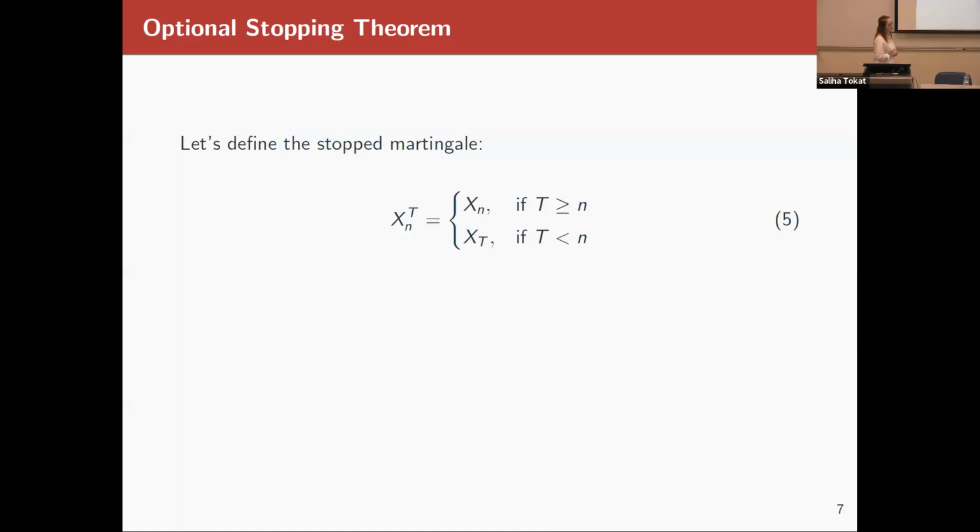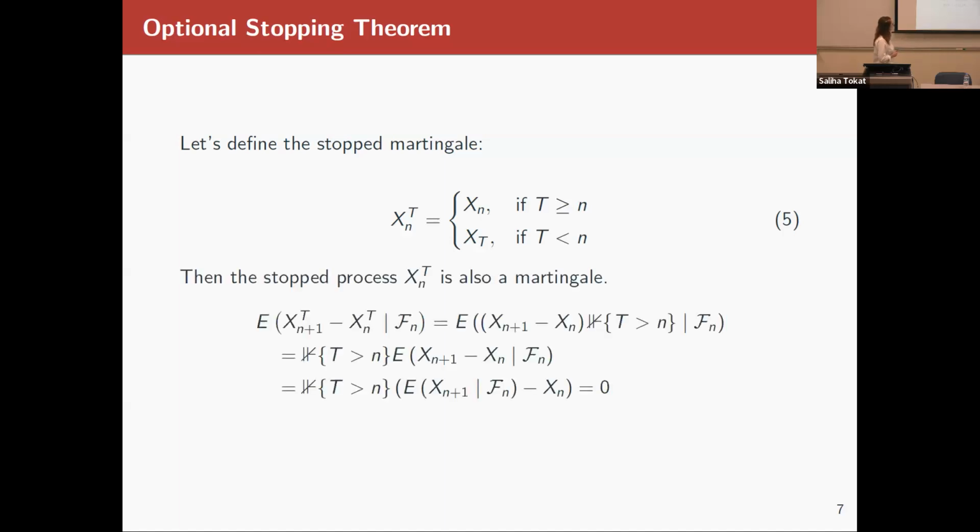I can make an analogy from life. You may think of this stopped process as marrying, and examine your current partner, your girlfriend or your boyfriend. You may think that they will be your husband or your wife, and T is your wedding day. Until that day, it might change, but after the wedding day, it doesn't change anymore. He or she is your husband or wife. So our stopped process, Xn^T, is also a Martingale.